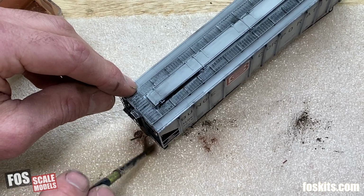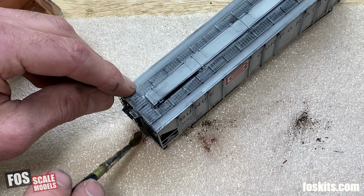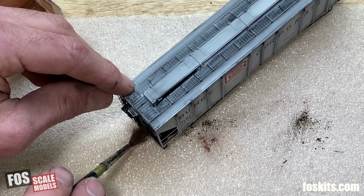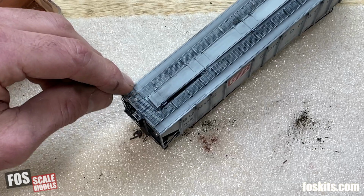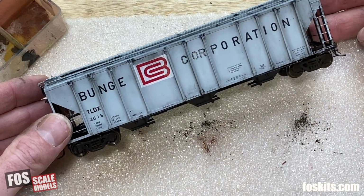And eventually I will revisit this car, add some more detail weathering with some rust and some even graffiti and so forth. But for now, I can get it on the layout and it won't stand out like a toy.